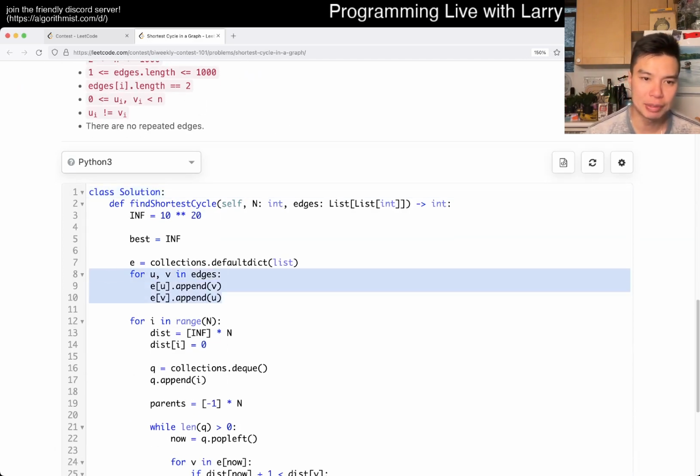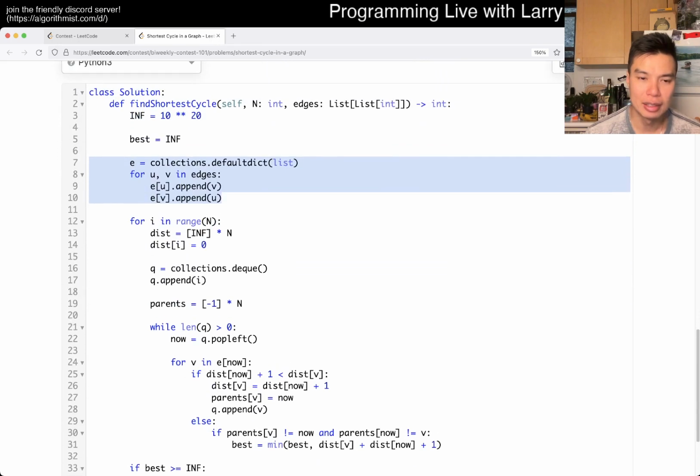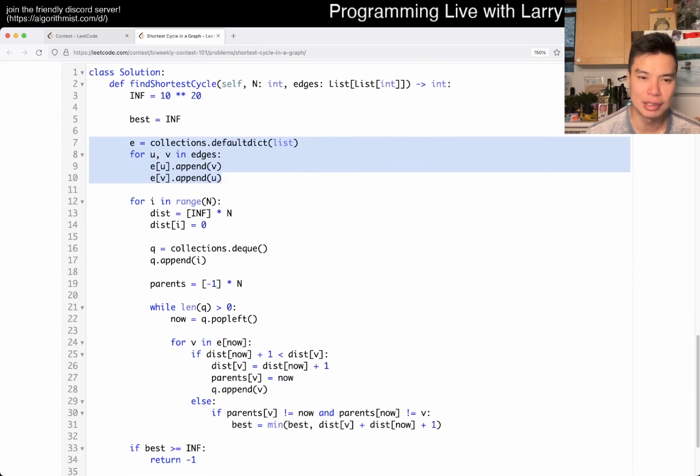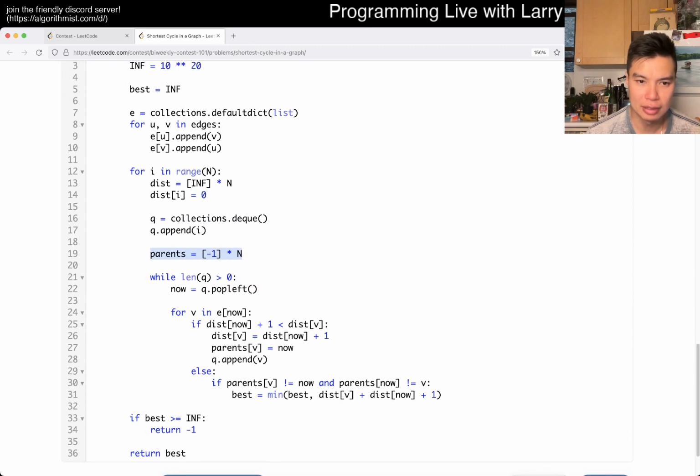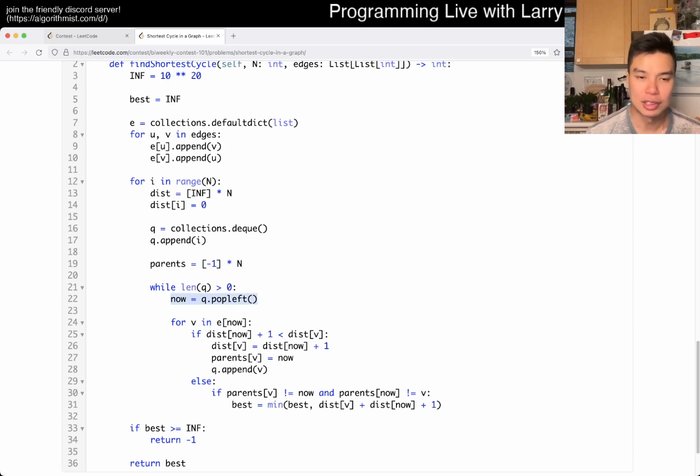So we set up the edge list, and here, it's just a breadth first search. Set up the distance for the breadth first search, set up a queue, set up the parents, and this is just a regular breadth first search. If we are able to get here from a new shortest path, we set the parent to the relaxing node. We add it to the queue, and then otherwise we have an edge.